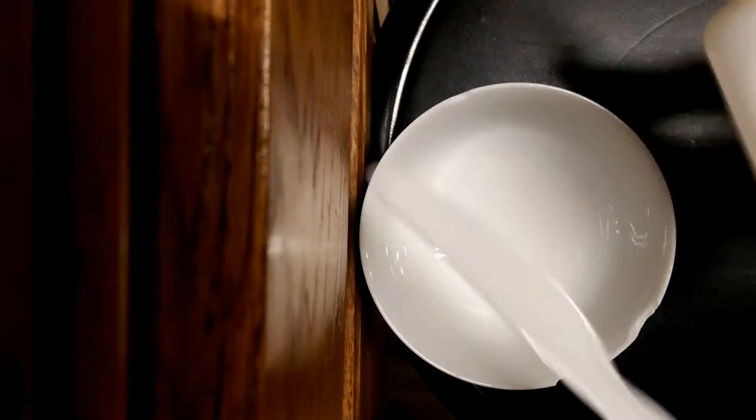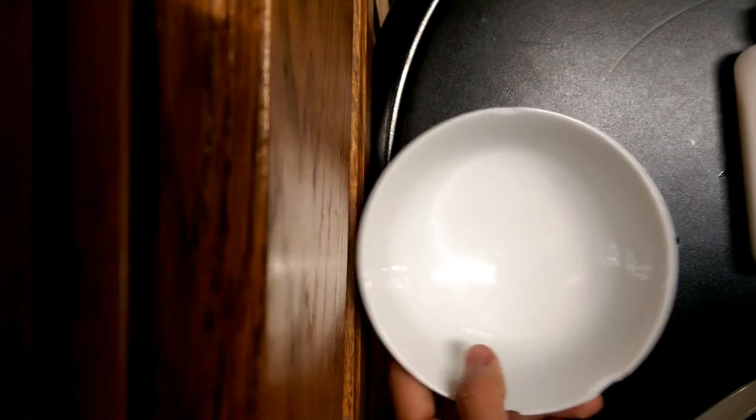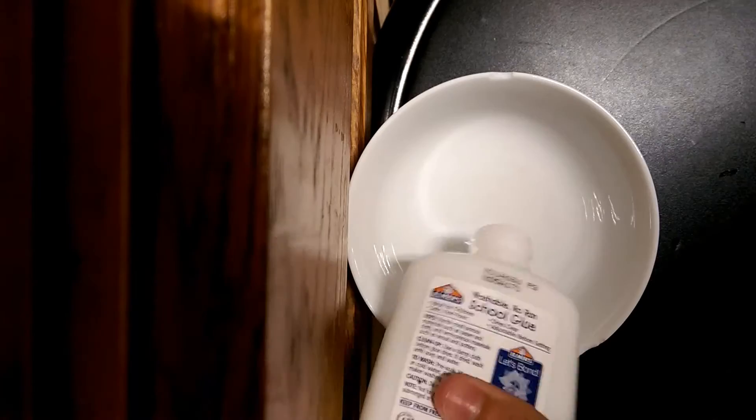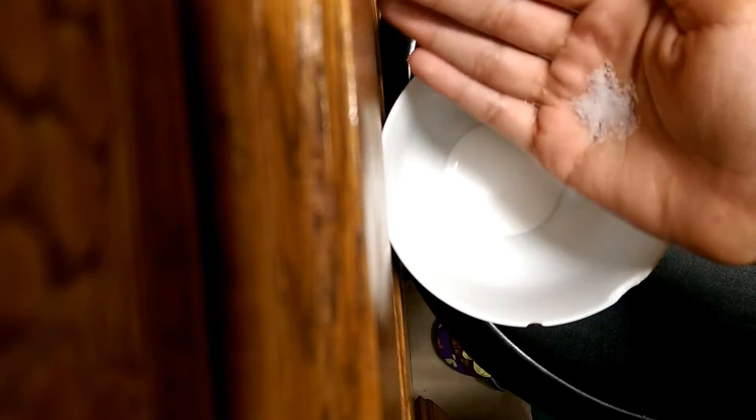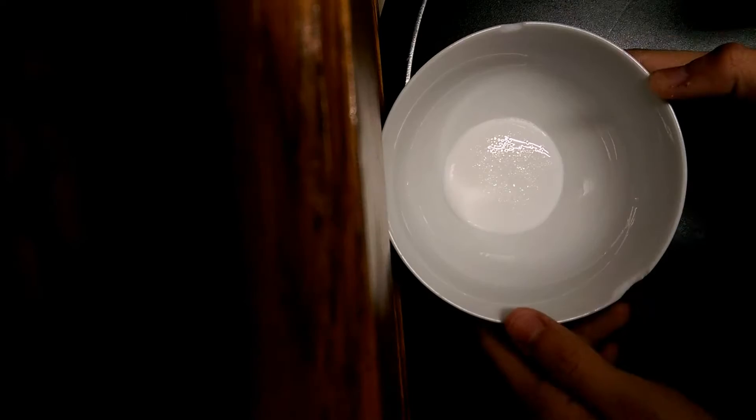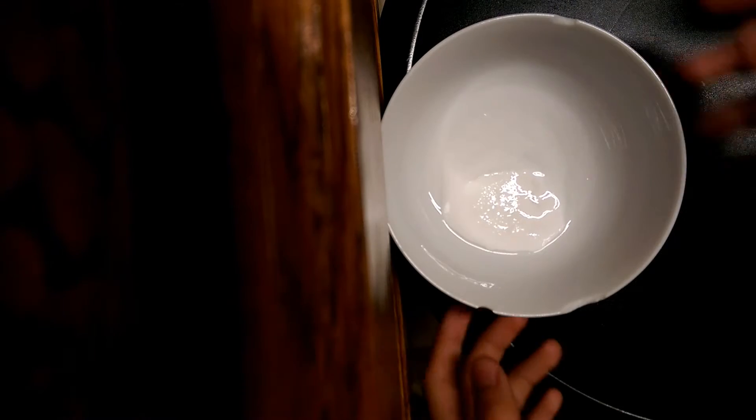Hey guys, today I'm going to be testing out how to make some slime with glue, water, and salt, so let's get started. What you need is some glue, and then you pour it in. Then you have to pour in your salt and then put in some water on top.